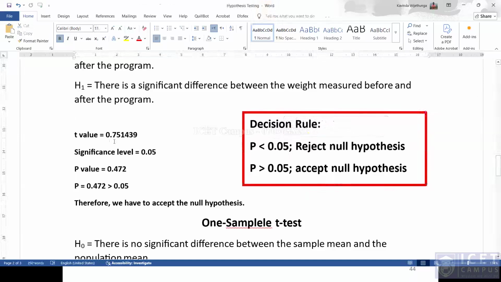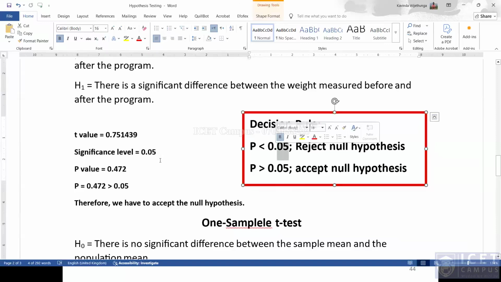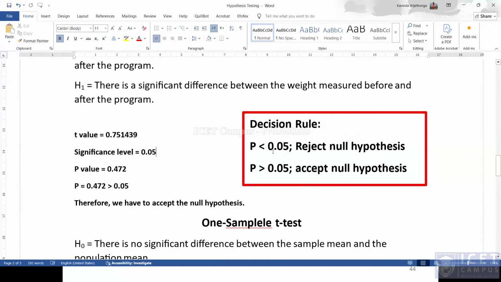It depends on the confidence value, how confident we are. So here, I consider the significance level to be 0.05. That's why we are comparing it with 0.05. If we select a significance level of 99%, it means 0.01, right? So we have to compare with that value. But the decision rule is the same, right?